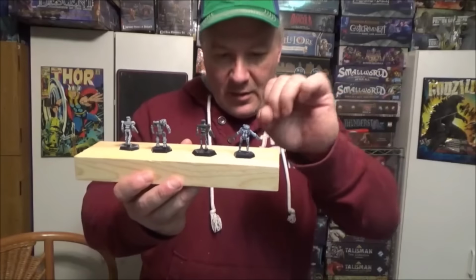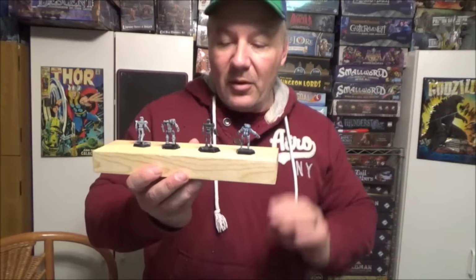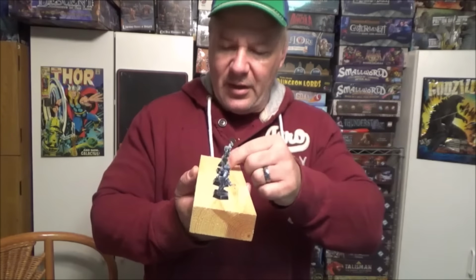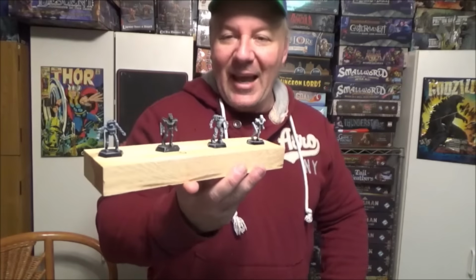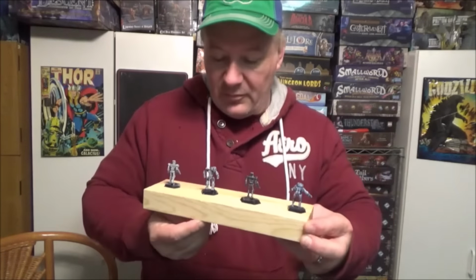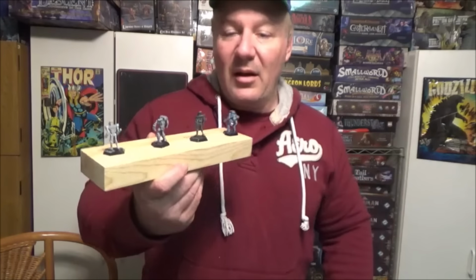Then you can just paint like this and paint in a row, and it'll help you go a little quicker because you can turn it from side to side and you can get your brush in there, or maybe even space it a little bigger depending on how big your hands are. But by taking a little tack, you can use it to prime and then just leave them tacked on there and just work from here. It really helps, and it keeps everything nice and condensed so you don't have miniatures all over the place.